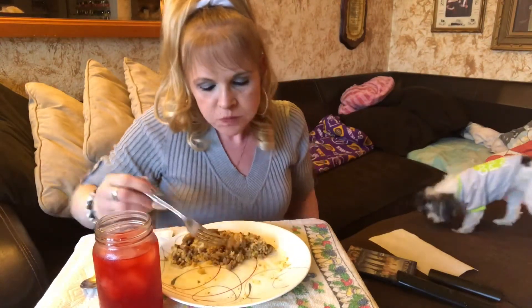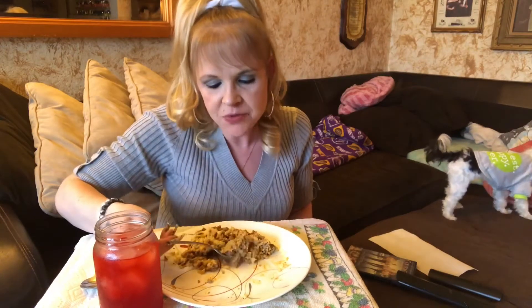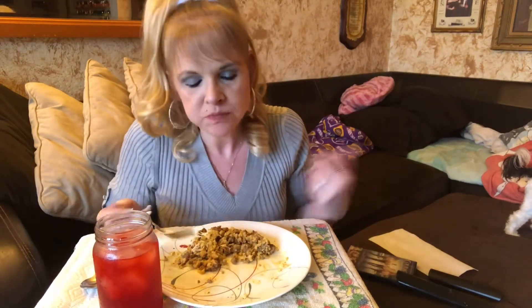If you want, you could do less of the pan and have a salad with it. I've already gotten my greens in for the day, so I didn't have to. But if you still need your greens, just do less of the pan to reduce the carbs, then do a spinach salad, spring salad, or romaine salad to give you your greens. Or a side of broccoli — that would work too.